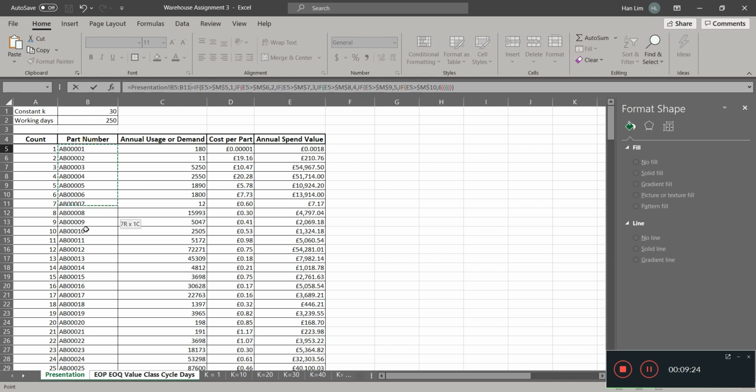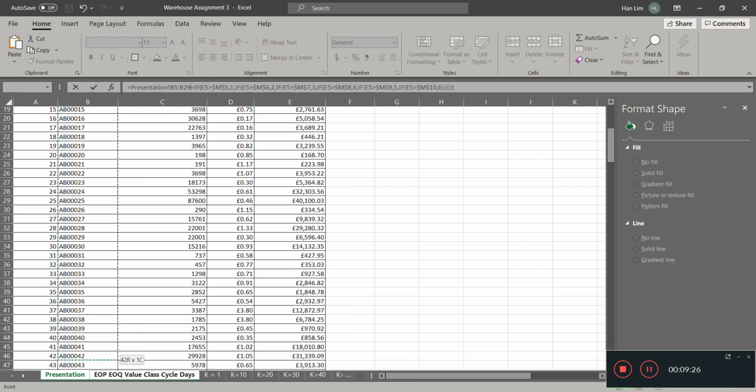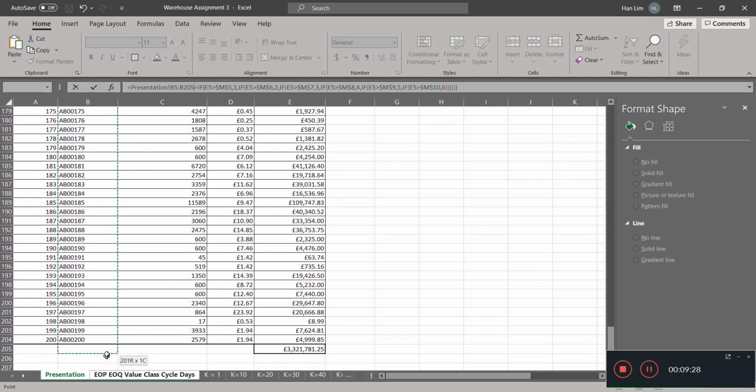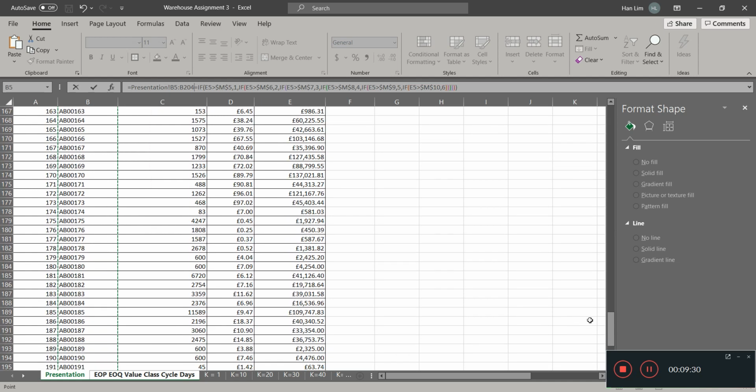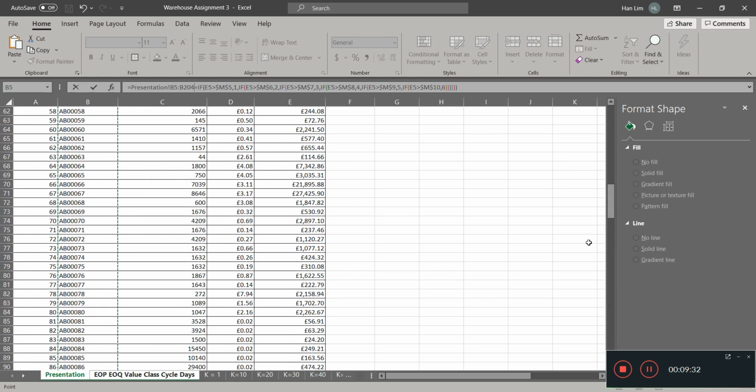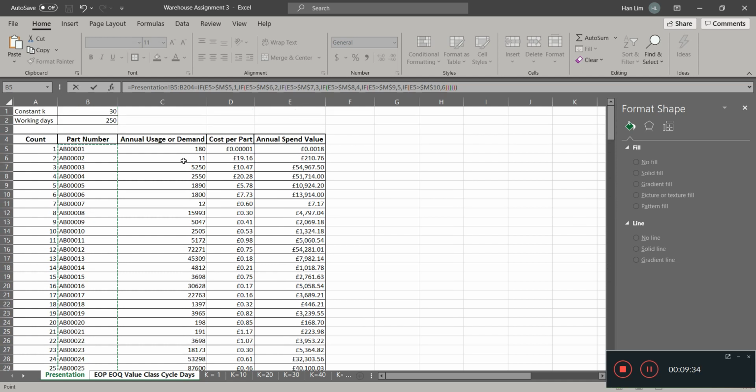These are the SKUs of the products; in this case, we have around 200 products. There's also the annual usage demand, the cost per part, and the annual spend.